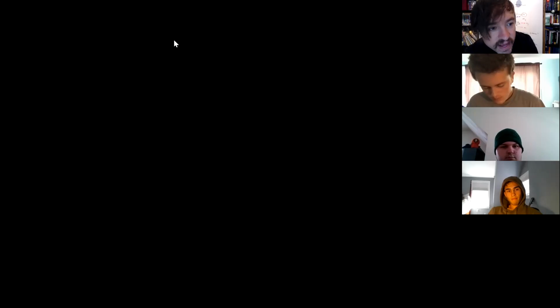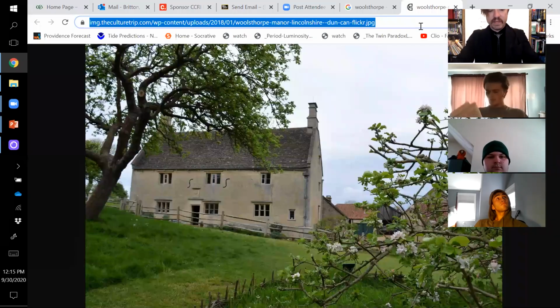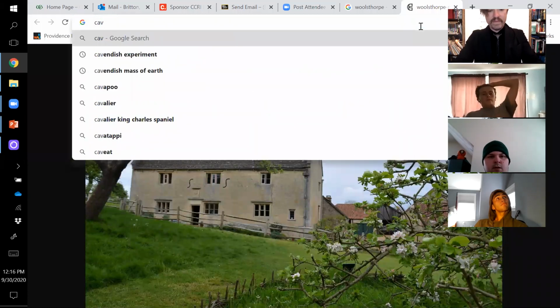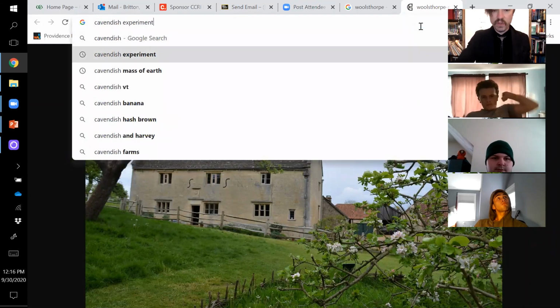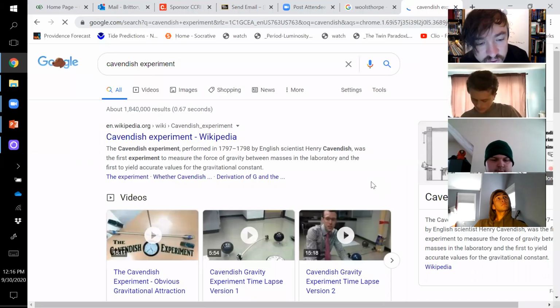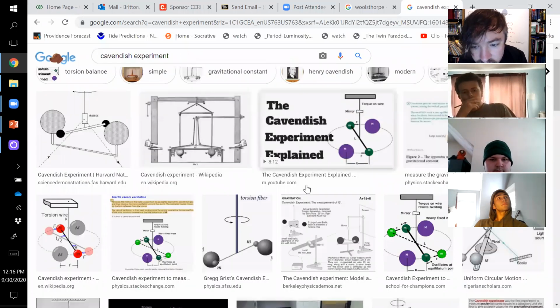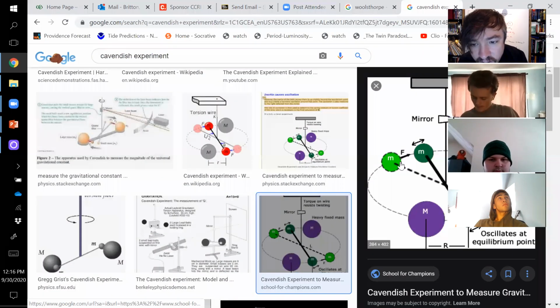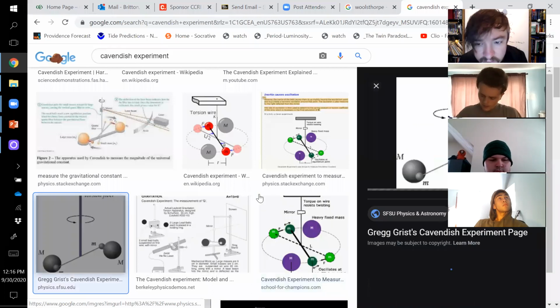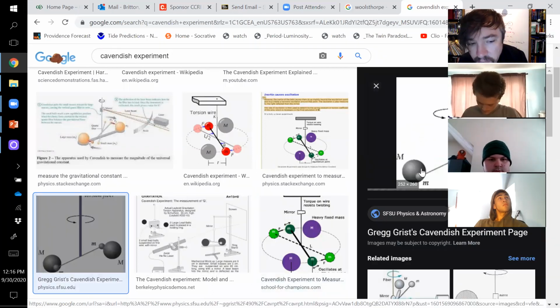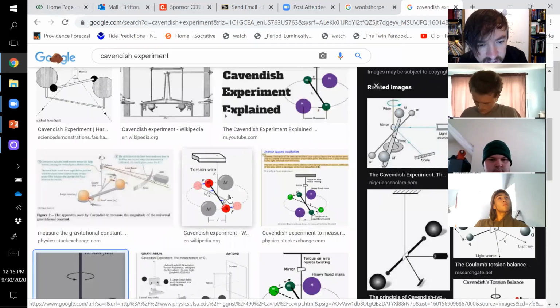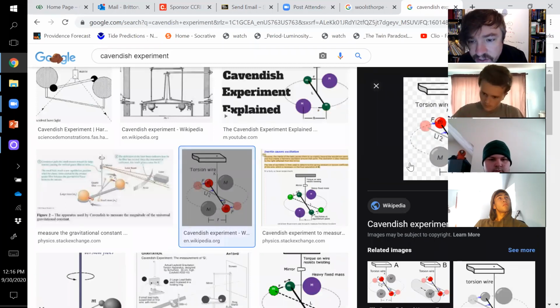Newton couldn't really figure out how to do that. The person who did came later, and that person's name was Henry Cavendish. And Henry Cavendish did this famous experiment, the Cavendish experiment, where he found a way to measure the strength of gravity. And he did something pretty wild that you wouldn't think would work. He took 2 large spheres. They were probably like 2 bowling balls or something.